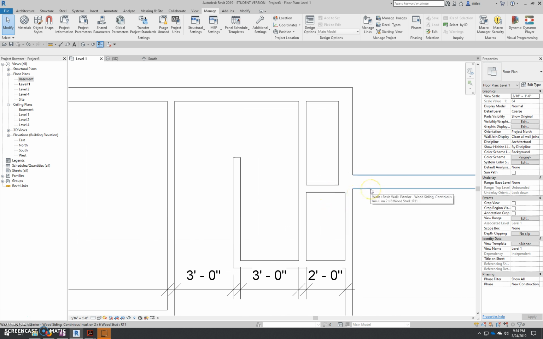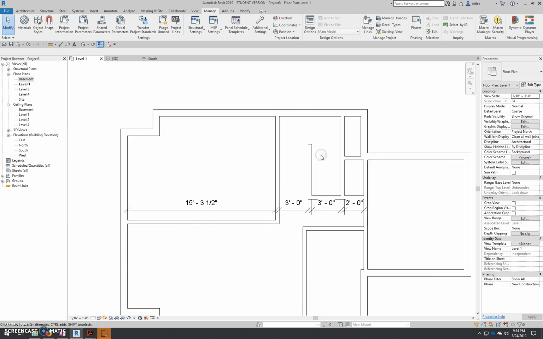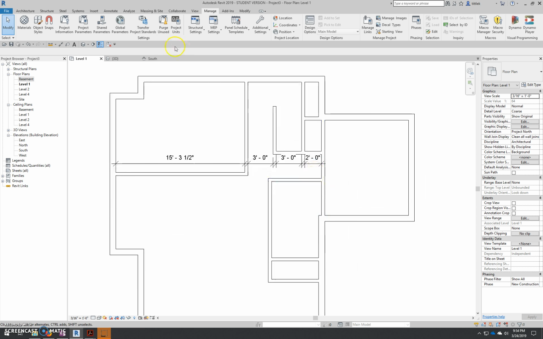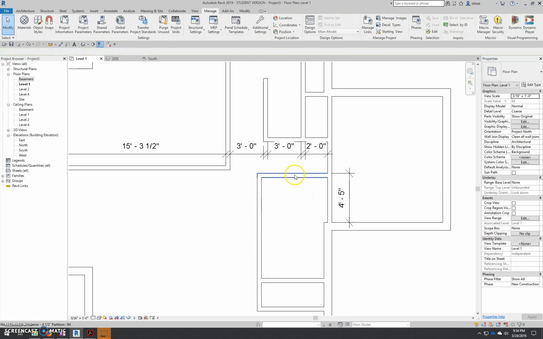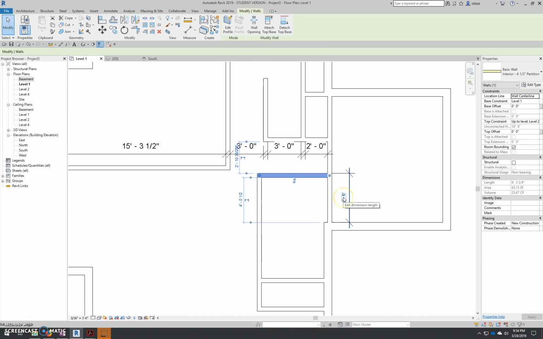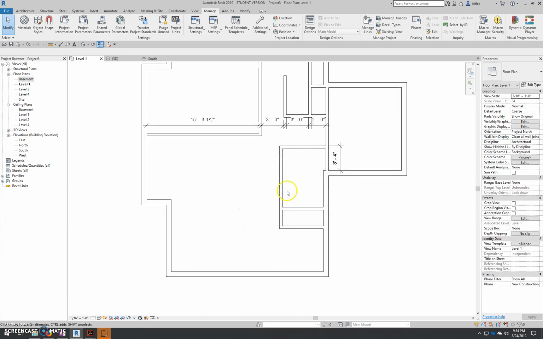This wall aligns with this wall, so I'm going to use that handy dandy align tool. AL is the command. I want it to align to this wall, and this is what I'm aligning. Simple as that. Now this wall here, again, I can throw a dimension from the outside face to here like it is in the final deliverable. Choose this wall, and then set this dimension to be 3 feet 4. So I'm going to go through this last little piece here and get these walls wrapped up, and then we're going to pick up at that point.